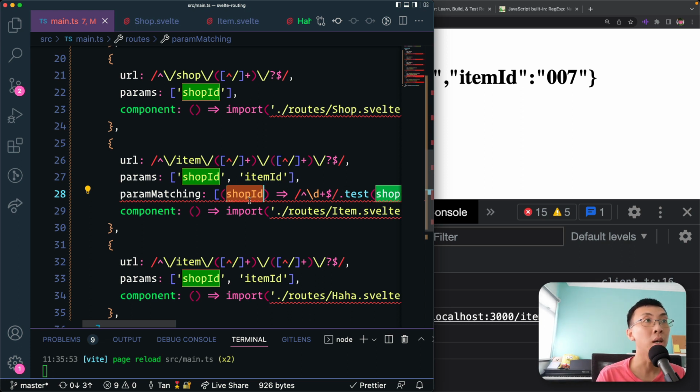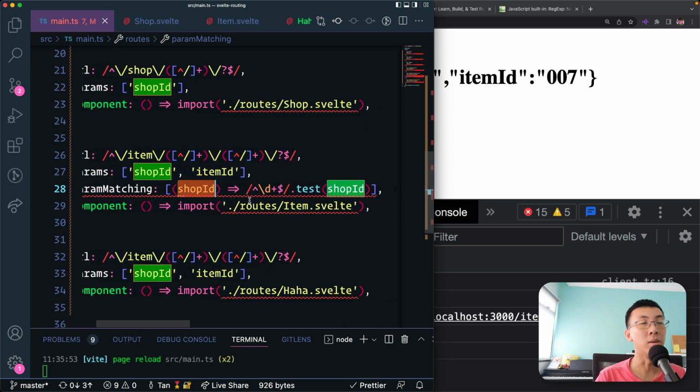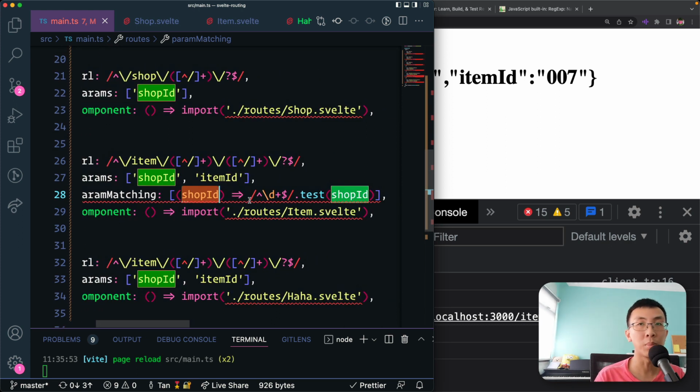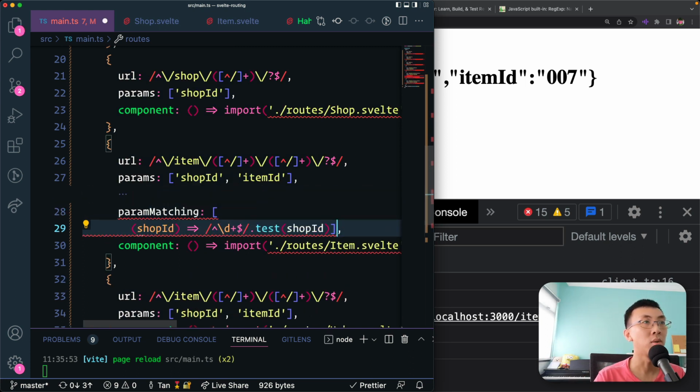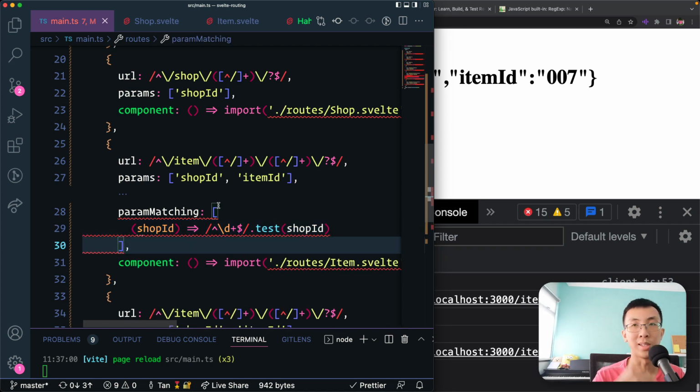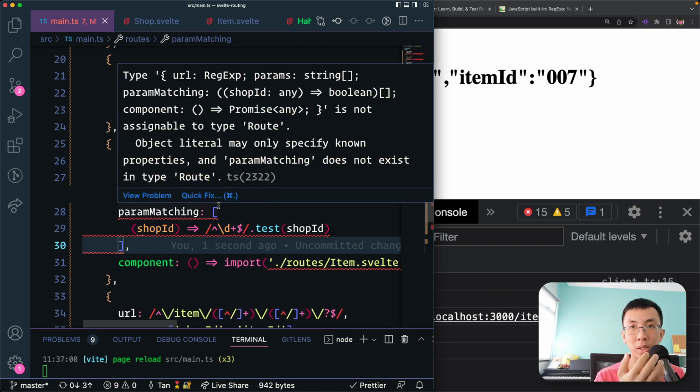The shop ID value is, say, an even number, or an odd number, or a special shop or something like that. Then we have more freedom for the user to write this matching, right? Also, if you take a look at the SvelteKit docs, that's what they do in parameter matching as well, which is where I copied this from, right?